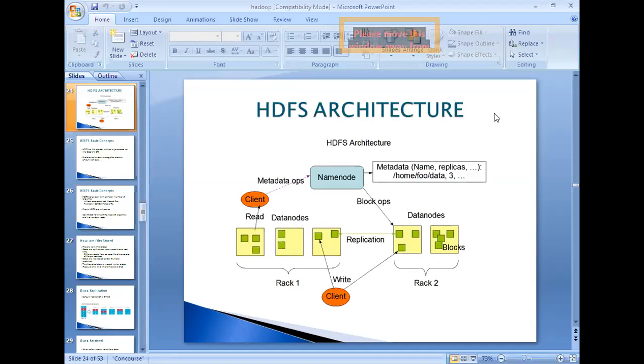That means in rack 1 we'll find 3 nodes, whereas in rack 2 we'll find only 2 nodes. Don't think that only a limited number of nodes are present in rack 1 and rack 2. There are hundreds and thousands of nodes present in the cluster. Imagine that this is a cluster. You can simply assume that this is a group of systems with a similarity. Cluster, you studied in data mining clustering. Clustering means grouping objects based on certain similarity.